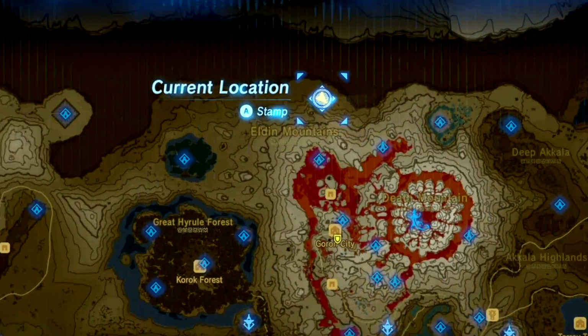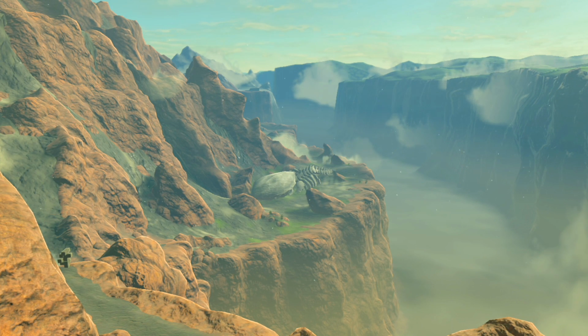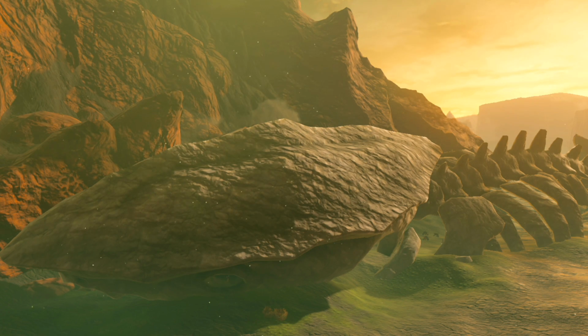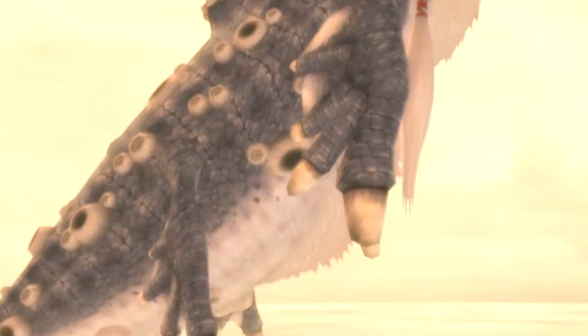The first we are taking a look at can be found north of the Elden Mountains, known as the Elden Great Skeleton. This skeleton has a great part of it buried underground, but what we can see left of it really resembles its past self. It being Levias, the great spirit of the sky. Levias was a great whale-like creature that served as the protector of the sky within the era of Skyward Sword.